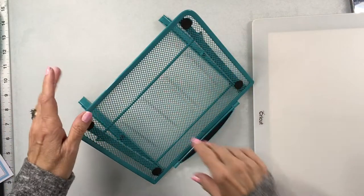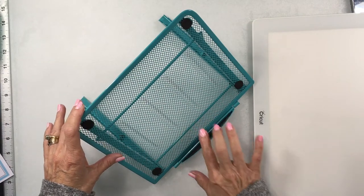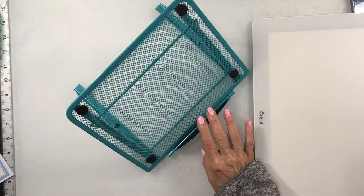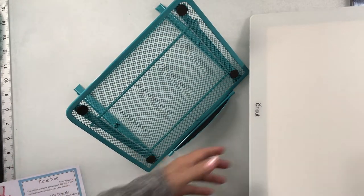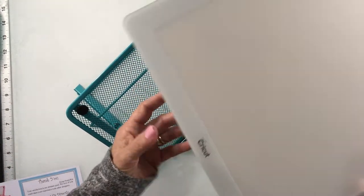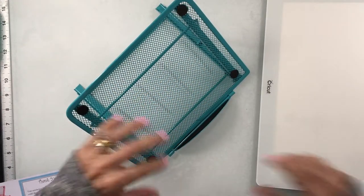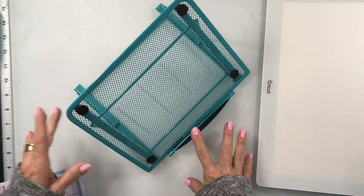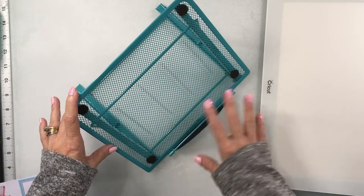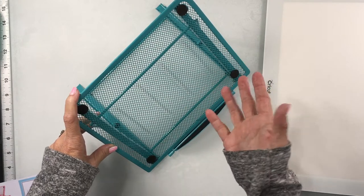Hi everyone, it's Terry with the Covered Chipboard and this is just a quick little video — I got something mailed today. I wanted something for diamond painting, to prop my light board up so that I'm not leaning over or bending over at my table to do my diamond dots or diamond paintings, because I've noticed it's starting to hurt my shoulder and my arm.